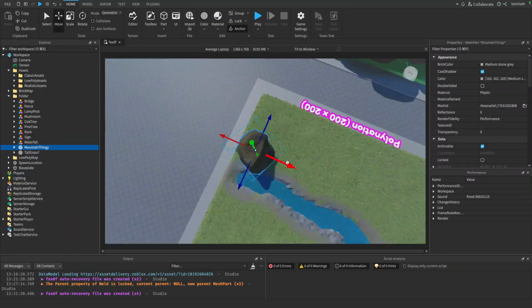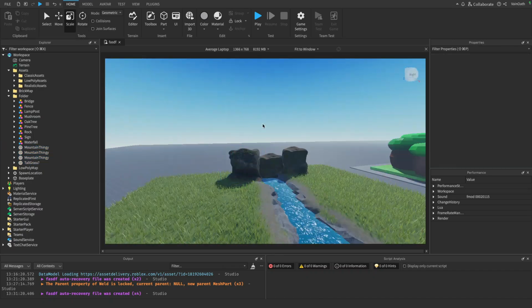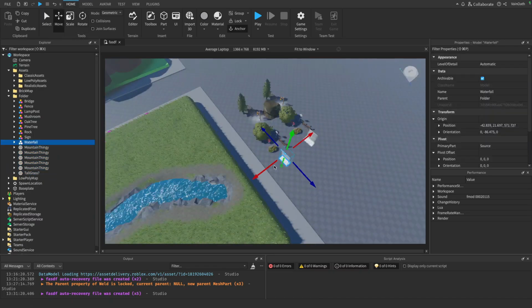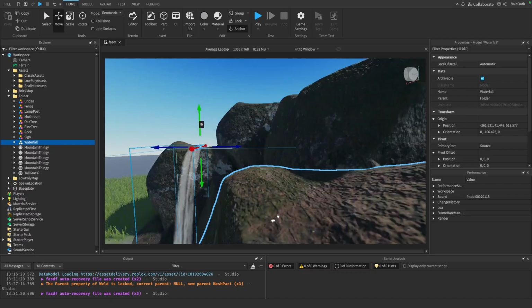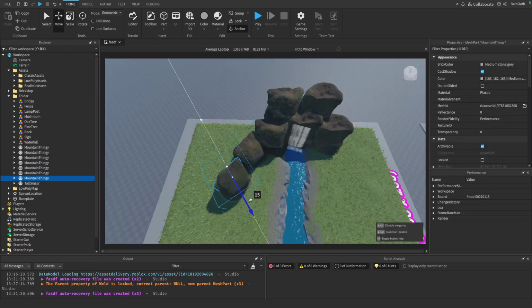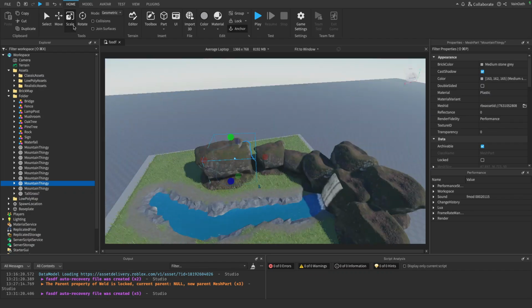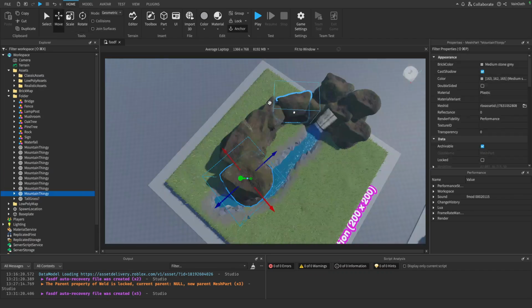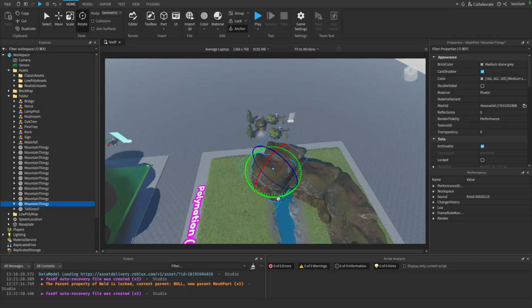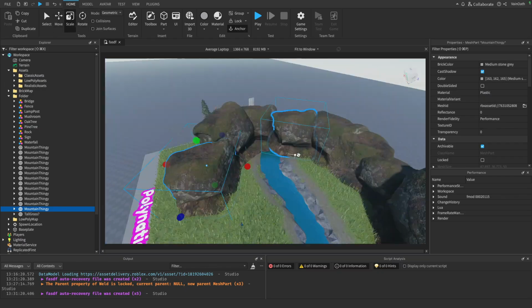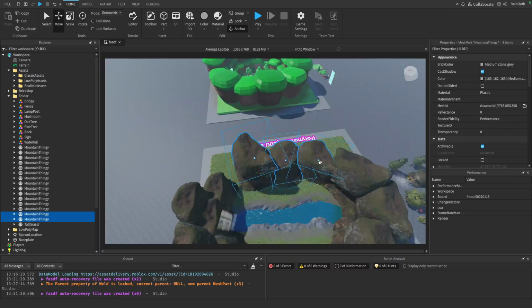Now we're getting on to using the mountain thingies and the waterfall. The waterfall actually worked out really well, which I actually liked, but the mountain thingies, this was the difficult part because I had to make it look seemingly good without making it look like a single color and having no detail whatsoever. So what I decided to do is rotate certain parts of it so it's like a different face of the texture.